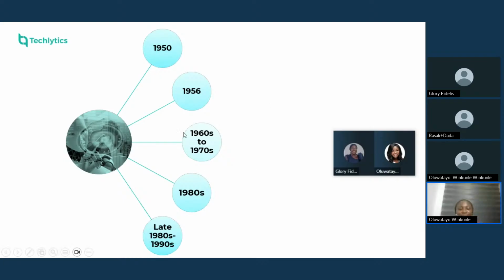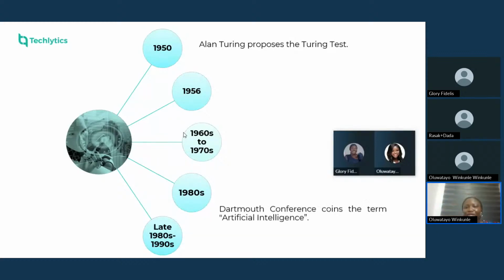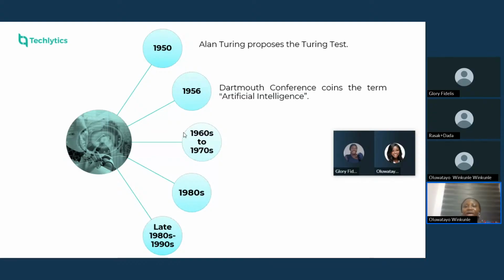So I'm going to hide this. Let's go to the past and how artificial intelligence came up. In the 1950s, Alan Turing proposes the Turing test. Now, we're going to watch a video. I was thinking I would send the video to us after class, but I'm going to make us watch it in class so that it adds more to this theoretical part of things that we want to talk about. We're going to learn more about the Turing test in the video, and I'm going to talk about the Turing test also.